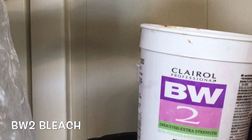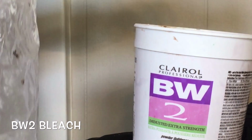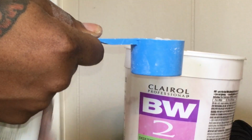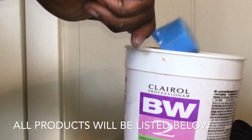You will need to use 2 scoops of bleach with 20 volume developer. Then after you add the developer, you will want to mix the developer and bleach together very well until it's a really thick and creamy consistency, almost like batter. This is how you know when it's mixed well. You see it's not falling off the brush? That's when you know it's mixed well and you're ready to apply.